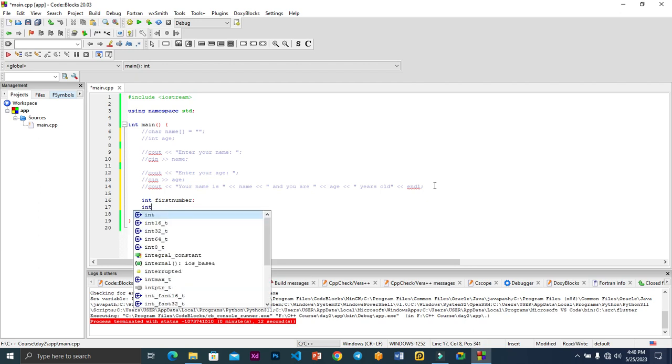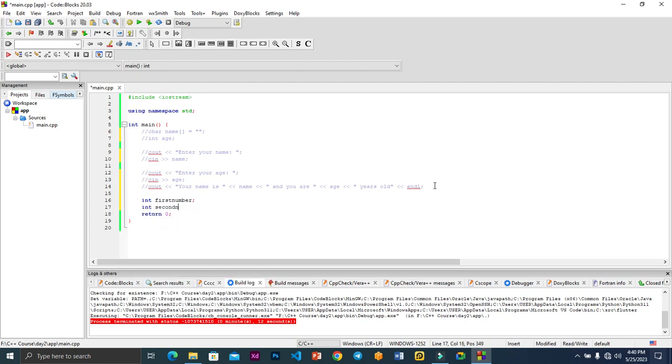I'm going to say int second number. I'm not going to set that one as well, but I'm going to do cin, and you see the angle, and the cin is going to be the first number. Don't forget, you're going to give your prompt. So first number, I'm going to cout something, so enter your number.